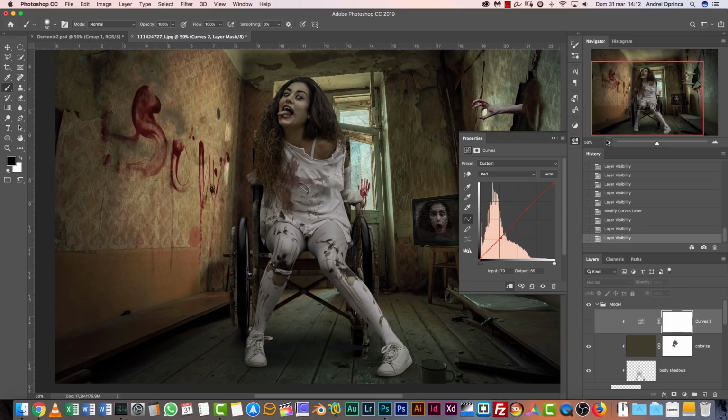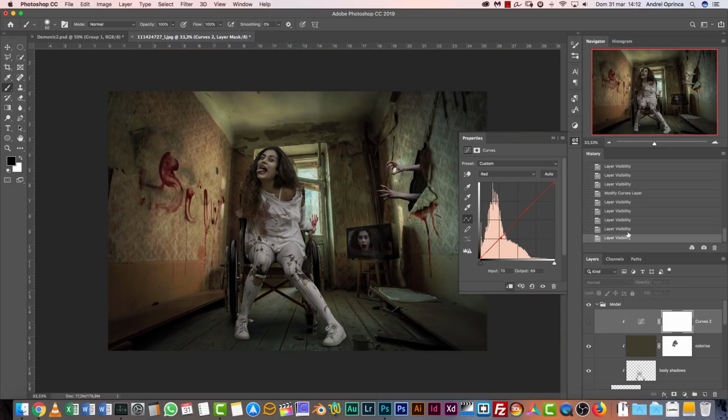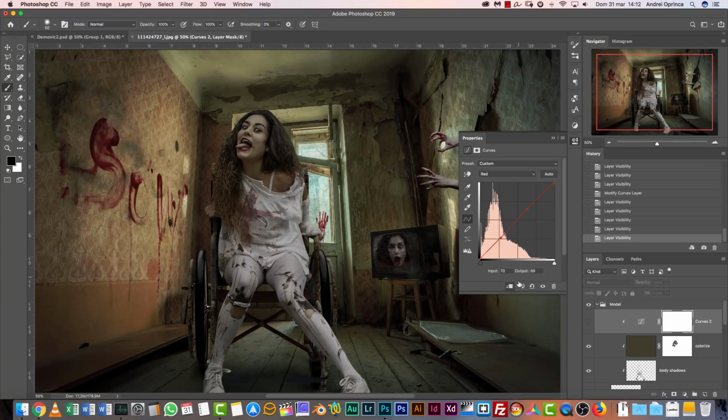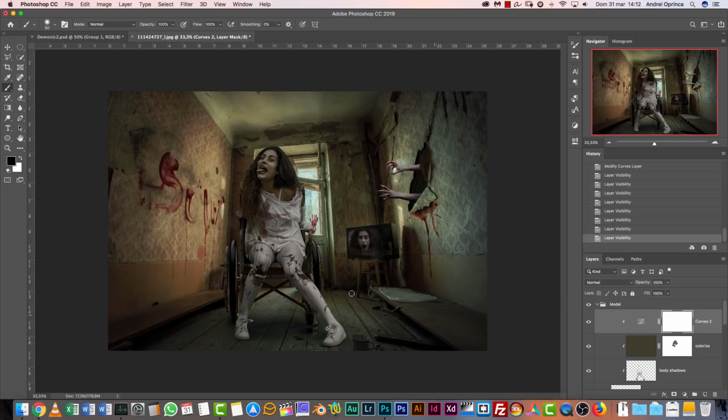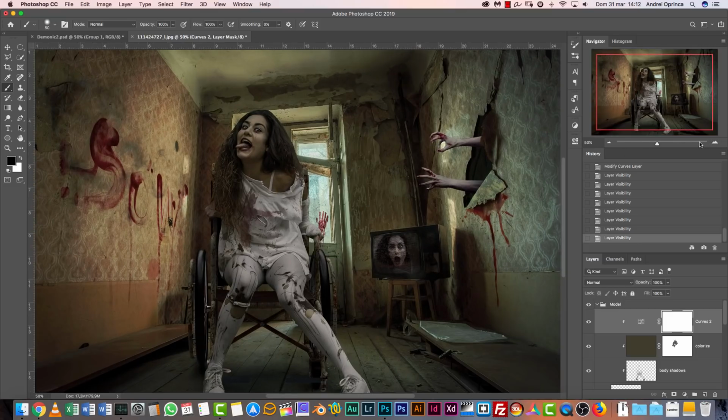You can see the before and after on the curves. I've seen people that make really dramatic adjustments here and then play with the opacity. You can do that as well. It depends on what works best for you. I think this looks pretty realistic. I think I integrated her really nicely here. What else? I think we're done.